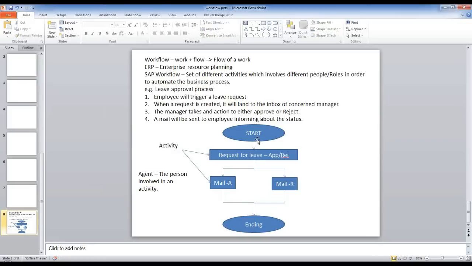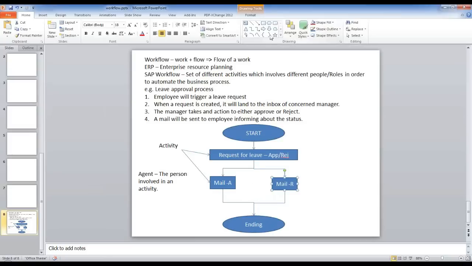Then when you execute a workflow, understand that this whole chunk is like a class. Whenever you want to use a class, what we usually do is create an object of the class. Similarly, in the background, an object of each activity will be created automatically by the SAP system.